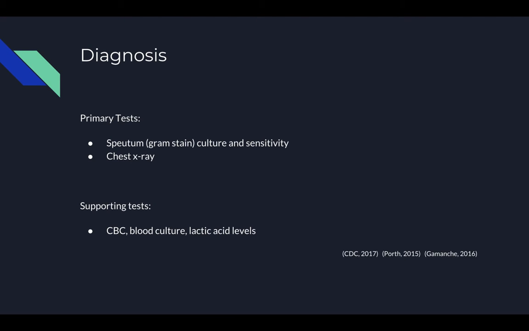Diagnosis. The primary diagnostic test for this particular strain is going to be a sputum gram stain culture. Generally, we run a culture and sensitivity at the same time, as well as a chest x-ray. This is generally done first. Once we actually see that there is diffuse liquid in the lungs, then we start to look at sputum cultures and things like that in order to confirm what is the actual issue in the lungs.